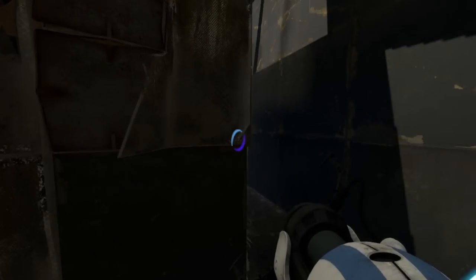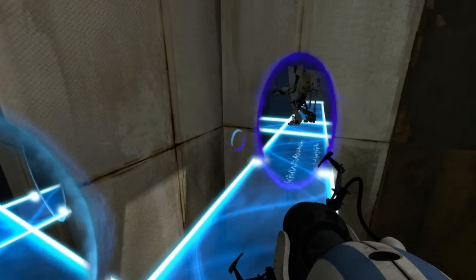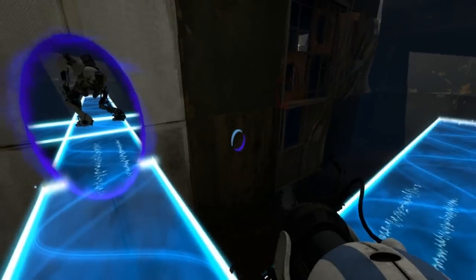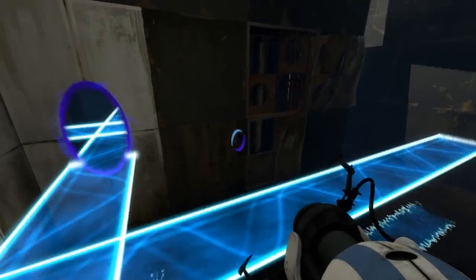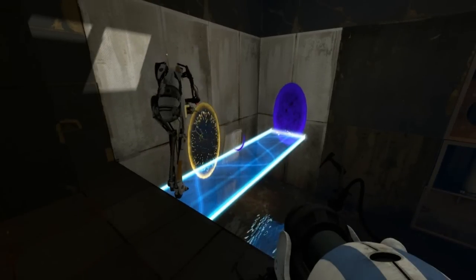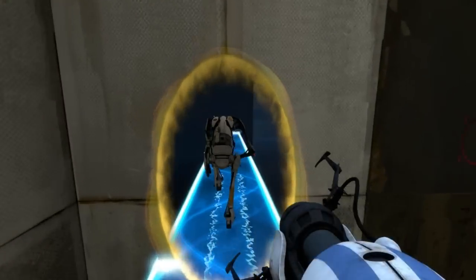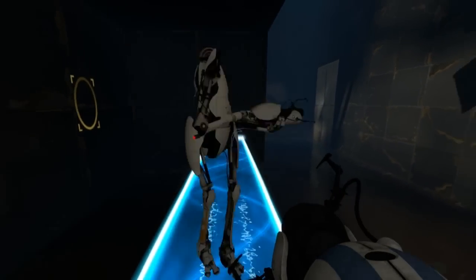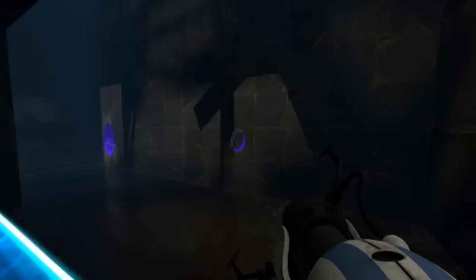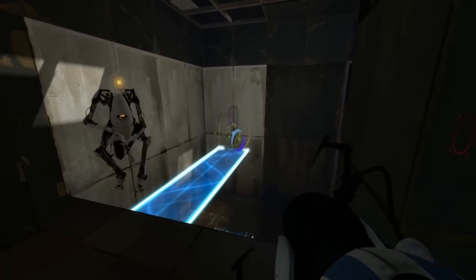Oh. So I'll... Oh no, wait. I'm not quite sure. I got the idea of what we're doing here, but I'm not quite sure how it's going to happen. I think you need to put your orange one where the purple is. Yeah. And then you're going to have to take over, I believe. Okay. Let me backtrack. Oh, that's pretty straightforward.